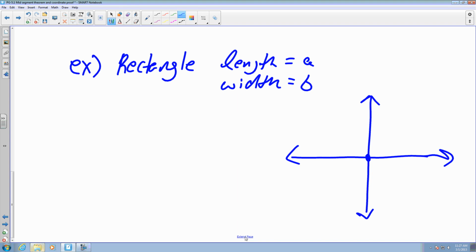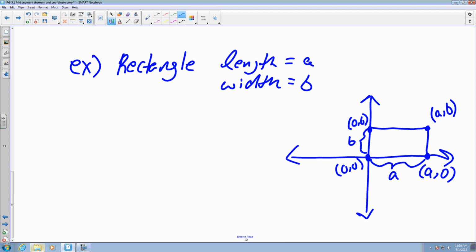So first off, I want to put 0, 0 as my 1 point, and then I'm going to plot a point here. All right, I'm going to use the length. Okay, so with length needing to be the value of A, the coordinate here has got to be A, 0. Okay, going here, this has got to be the width. The distance from here to here must be B, so this coordinate must be 0, B. And then finally, because of the description of a rectangle, all angles must be 90 degrees. This coordinate here must be A, B. So if you had some kind of situation like this, my coordinates would be placed as 0, 0, A, 0, 0, B, and finally A, B.